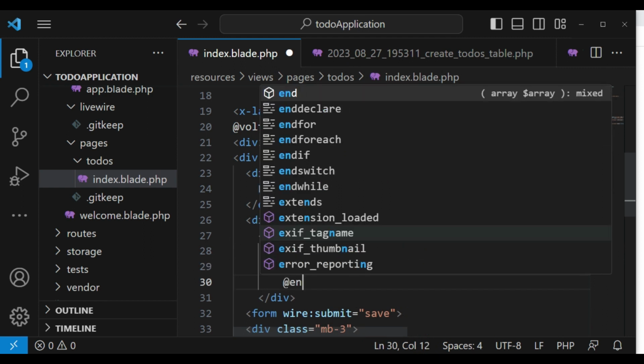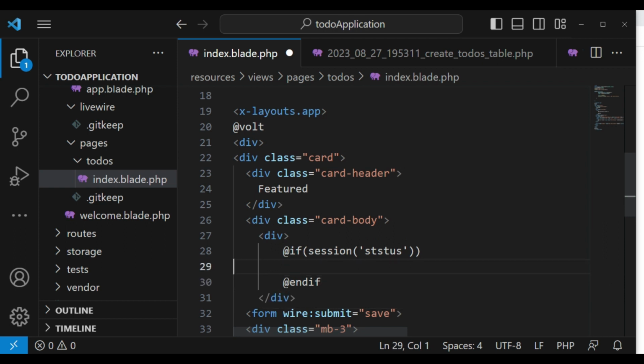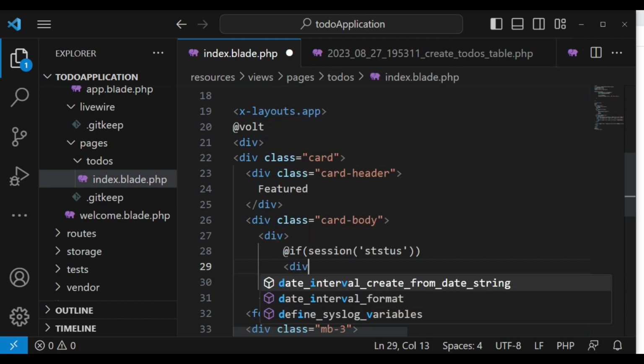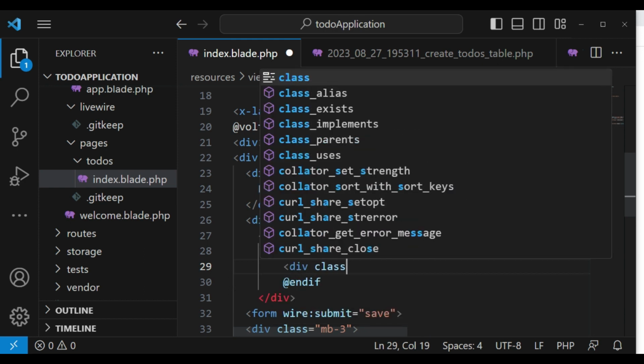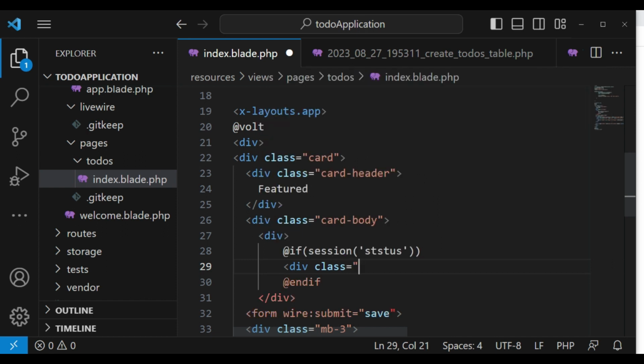Now if we have a status given, then we want to show it to our users, so here I can have a div with a class of alert-success, like that.